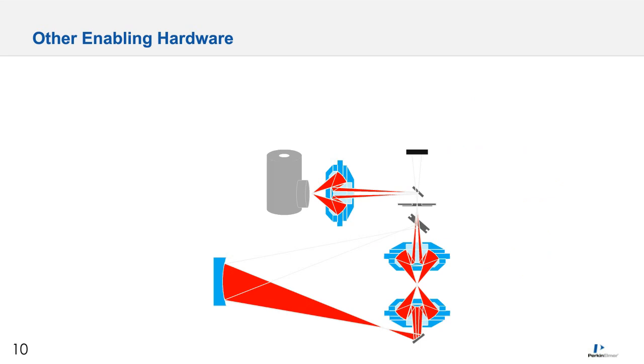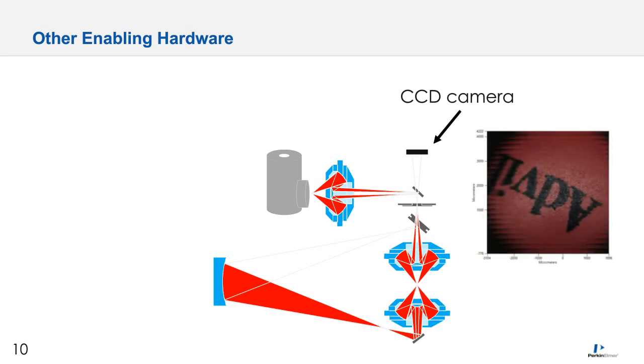There's other hardware which provides benefit in a situation where infrared microscopy is performed. Let's take a look at these. So of course, systems now come standard equipped with a CCD camera, or charge coupled device camera. And these cameras are highly useful in this sort of situation because, of course, you need to see what it is that you're measuring. In the absence of that camera, you would need oculars so that you could manually view your sample visibly through the microscope.